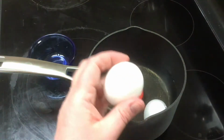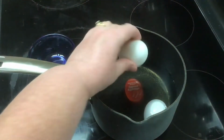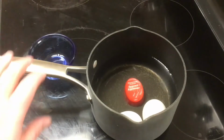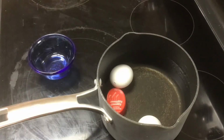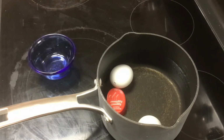So just a little push pin puts just a little tiny hole in the bottom of the egg, but because there's that air cell, the egg isn't going to leak out. So that's why you do the blunt end and not the pointy end. We do need enough water to cover the egg, so I need to add a little more water. Now I've added enough water to cover the eggs completely. And the initial temperature of your egg does affect the cooking time. So if it just came out of the refrigerator, you're going to need the larger end or the longer end of the time range I'll mention here in a minute.